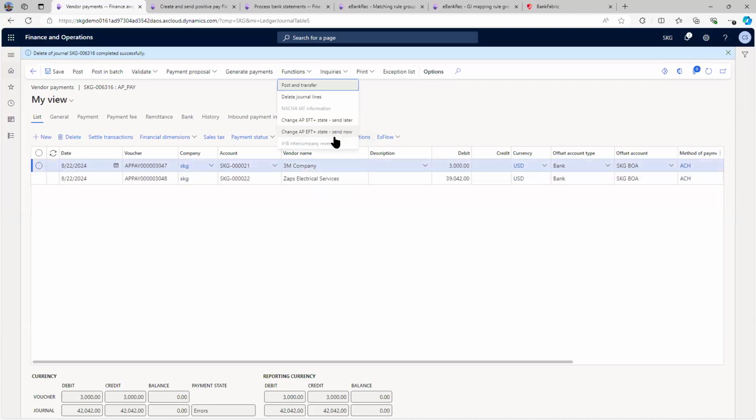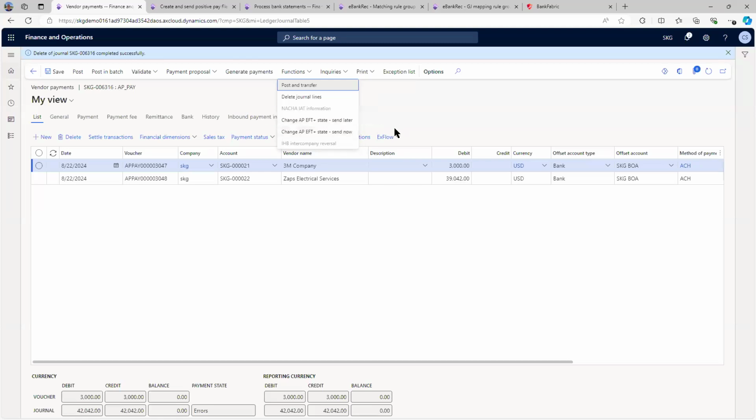And the 2 options I mentioned earlier are send later and send now. Are we going to queue it up for someone else to send it? So maybe I'm an organization where, as an AP person, my role ends at making sure the right invoices and right payments are in today's payment run. And it's someone else's job to release this file to the bank. Or I could be a send now type of thing where, nope, I own all those responsibilities. I wear all those hats. So I'm going to express send it all the way through.